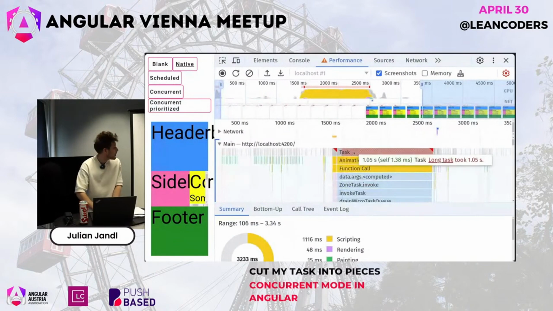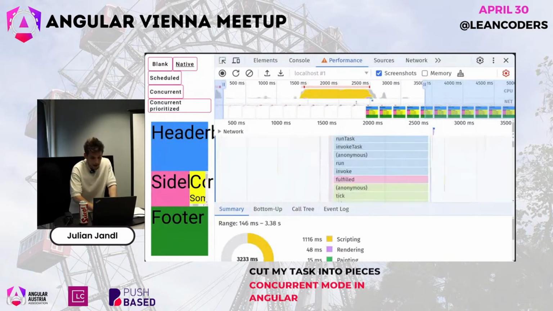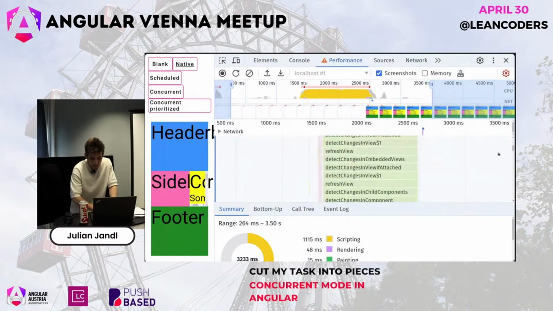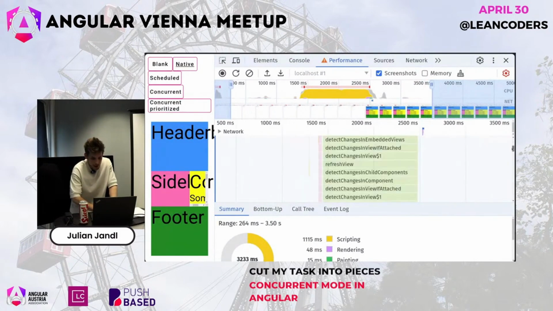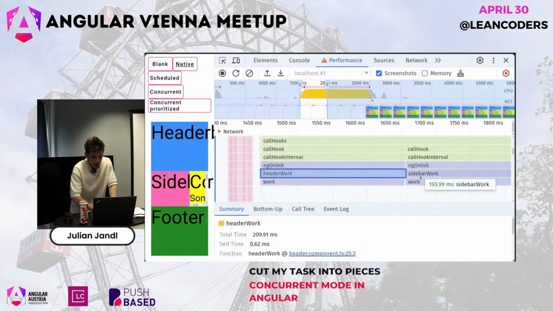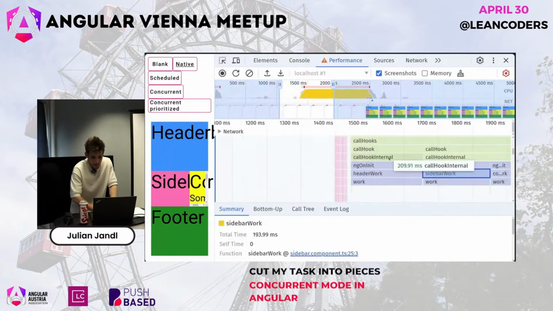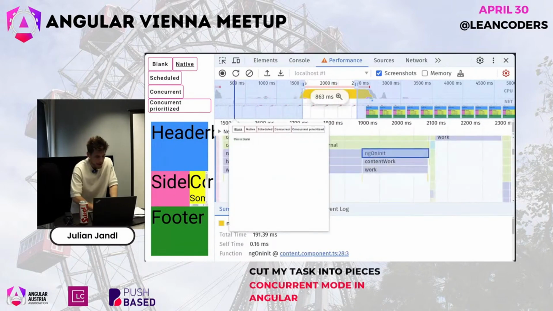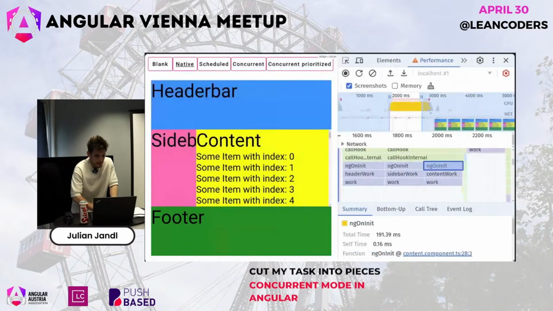We see here 1 second of one big task being executed. So this is what Angular does in the background for us. It takes detect changes, and then if we zoom in here, we see header work, sidebar work, content work, and this is essentially building up this whole layout here.